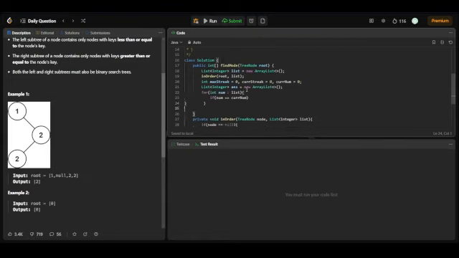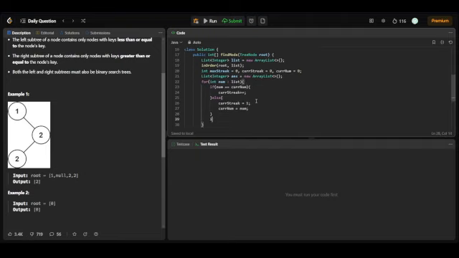If num is equal to current num, then I'll be incrementing current streak by 1, streak plus plus. Else, if the number gets changed, then I'll set current streak equal to 1, and now my current num will be equal to num.